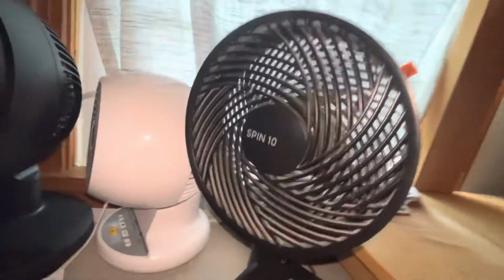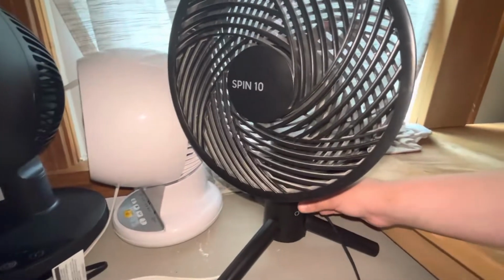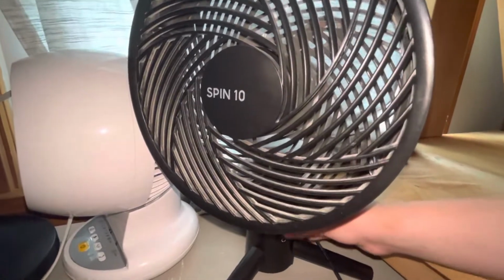We could do the spin 10. It has the cord on it. Okay, the spin 10 just had diarrhea. I don't think that's normal. The spin 10, I think, is made by Holmes. I don't know what. Here's low. Medium. High.